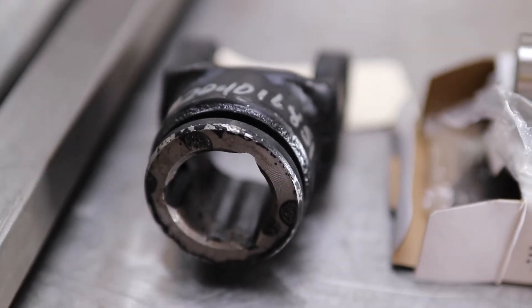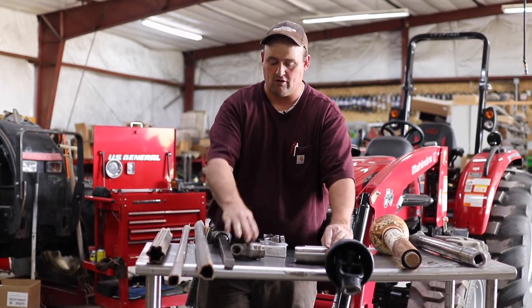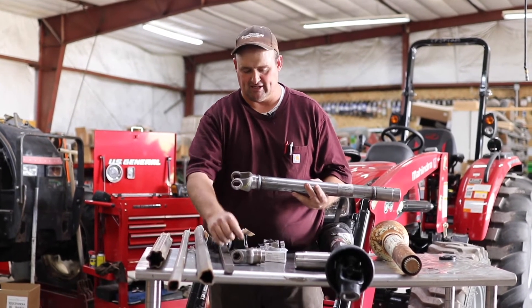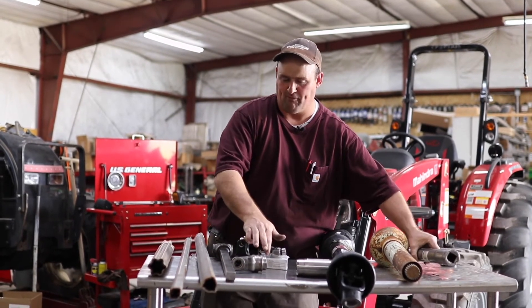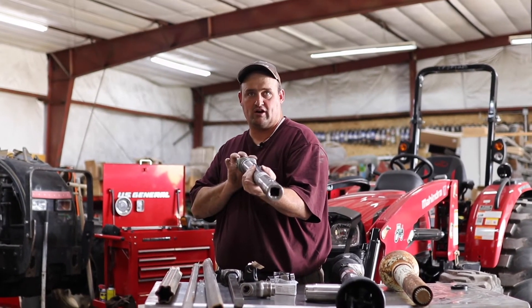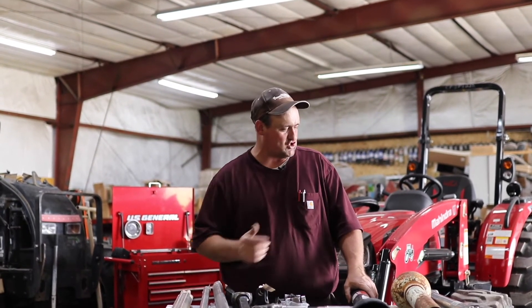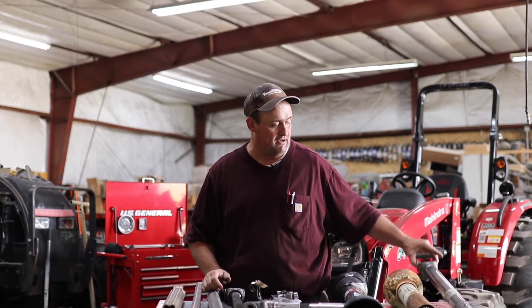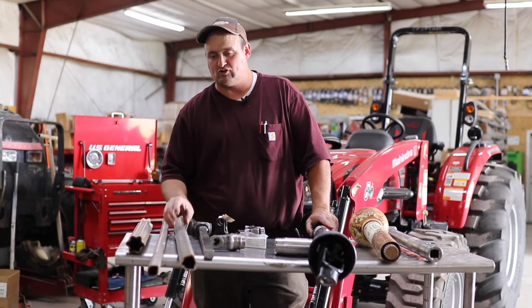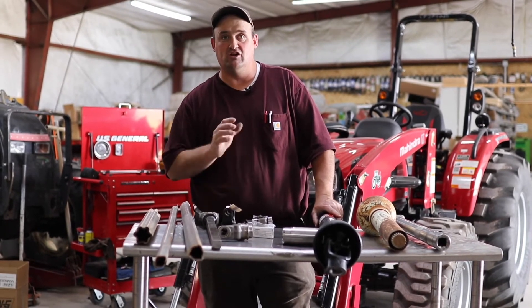This little piece here gets paired with one of these slip sleeves. You can see it's machined down on the end. You use a tube that goes in between them, and that's what gets welded together to build one of these drivelines. It's a piece like this on each end, your tubing slides right over the top, and you weld those together to make them. Don't forget — if you're going to be cutting one of these, this is clocked. This is clocked with your U-joint or your yoke in the back to keep it in time. Some guys will argue it doesn't have to be clocked since it's not a balanced driveline, but they do come clocked if you buy them, so I'd recommend going ahead and clocking it the same way when you put it back together.